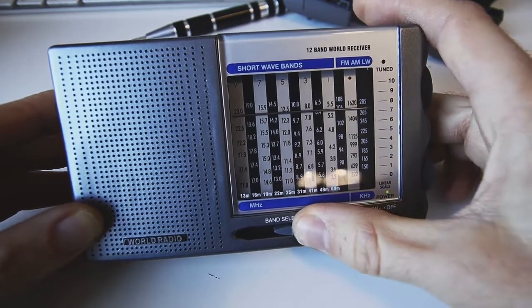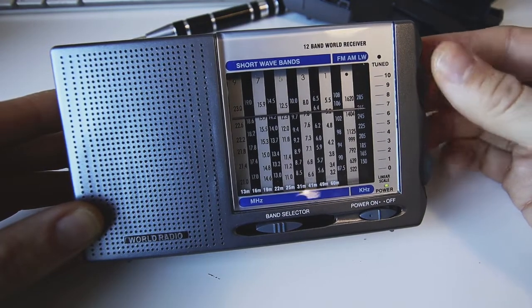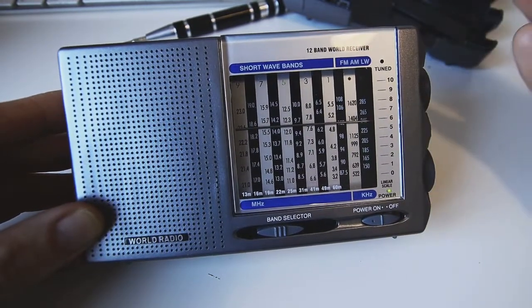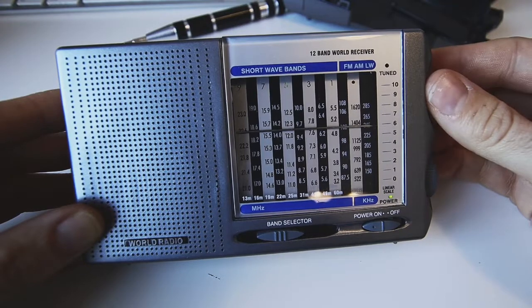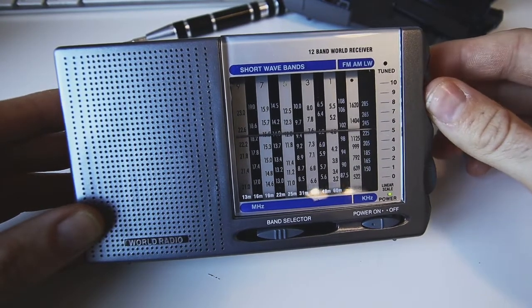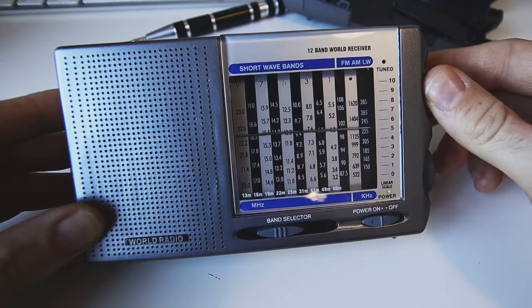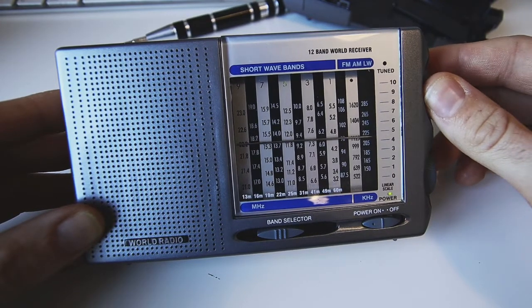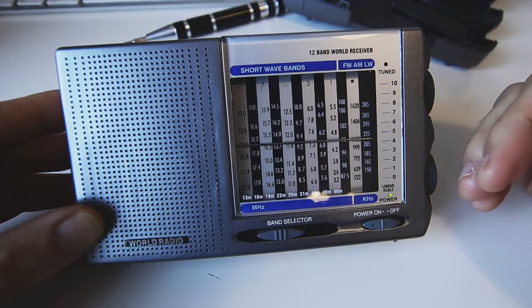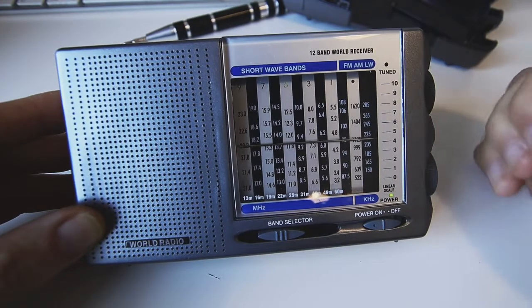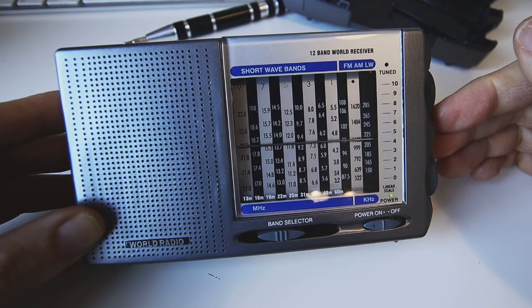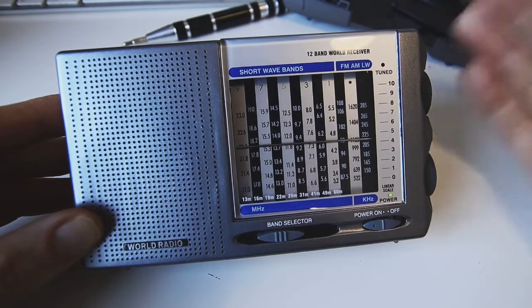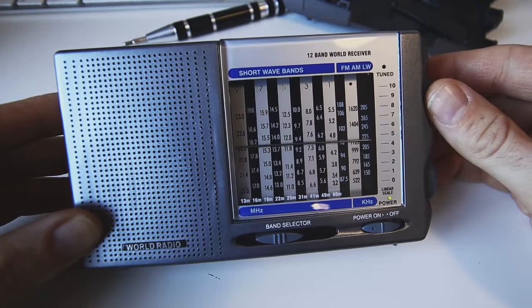What's basically happening - if I go to some of the shortwave bands - is there's actually a digital tuner inside this radio. It's not an analog radio at all. There's an analog dial, you're turning a dial and moving a nice bar up and down, but it's not actually turning an analog tuner inside the radio. It's turning a potentiometer that's then jumping up the frequency in certain gradients, just as a digital radio would tune - a digital FM radio or digital shortwave radio jumping up and down the bands.